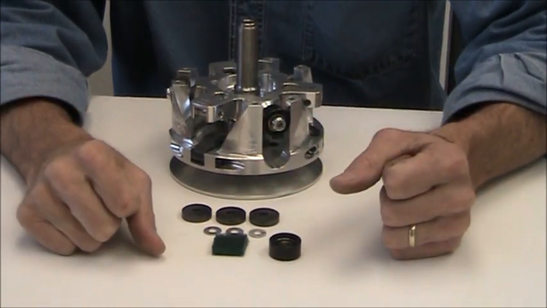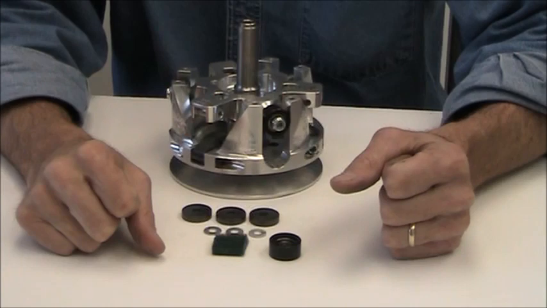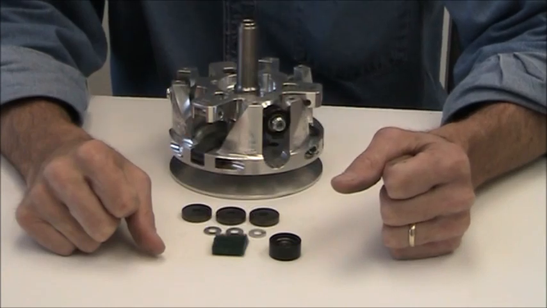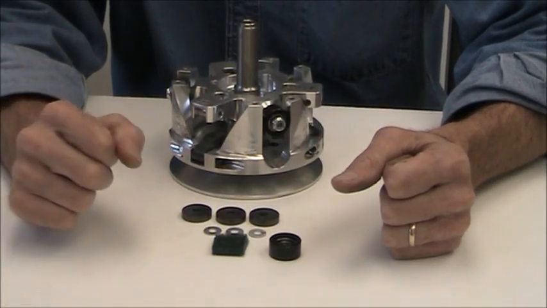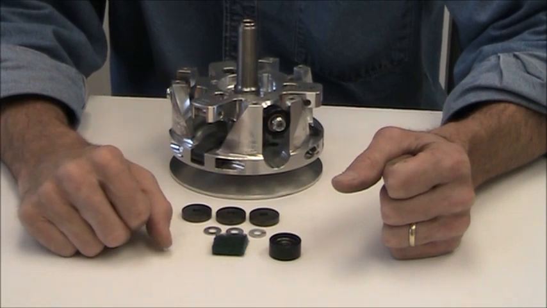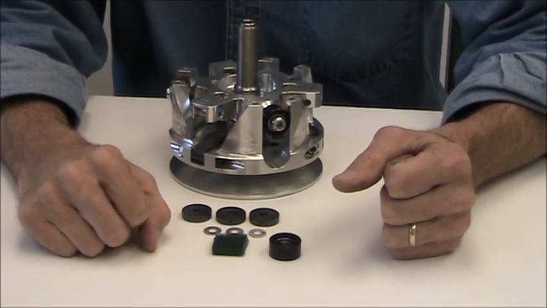What that tends to make happen is that you start to get inefficiencies in the clutch and you start to have problems in shifting. On the Junior Dragster side, that can be a matter of ETs or 60 foot times. On the snowmobile side, it just causes wear and causes irregular shifts.